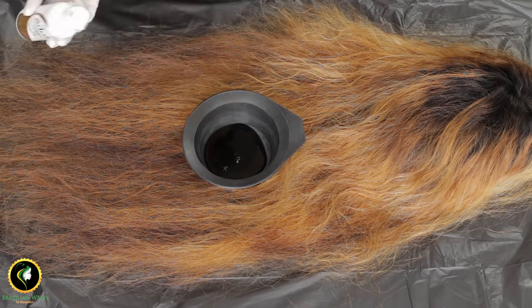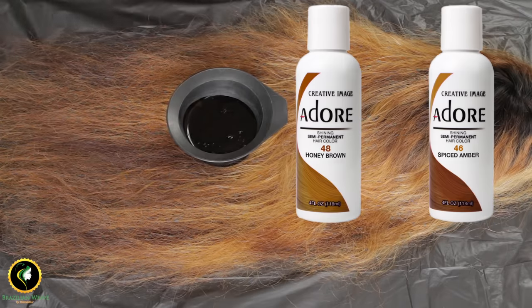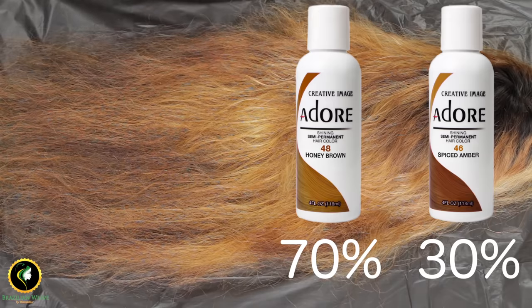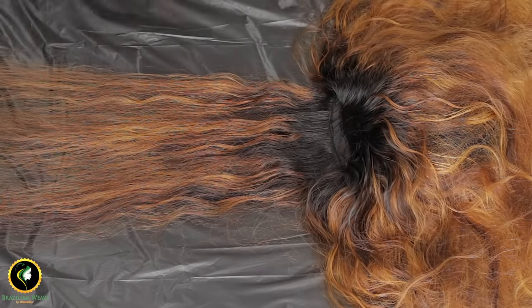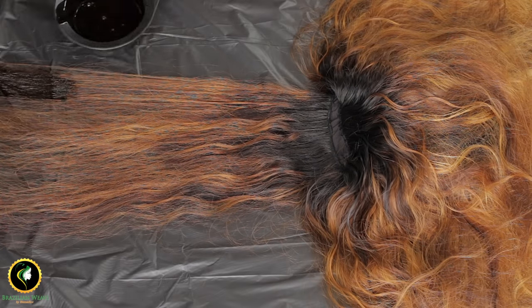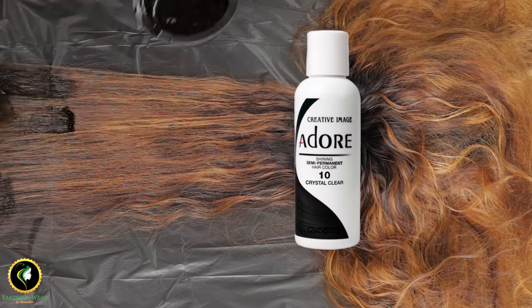For the colouring, I'll be using 2 colours, Adore 48 Honey Brown and Adore 46 Spice Amber. I will mix these 2 colours together using 70% 48 and 30% Spice Amber. And I added Adore number 10 Crystal Clear. This makes the color blend together, giving your hair a shinier finish.